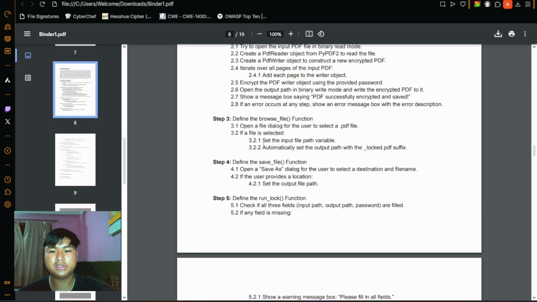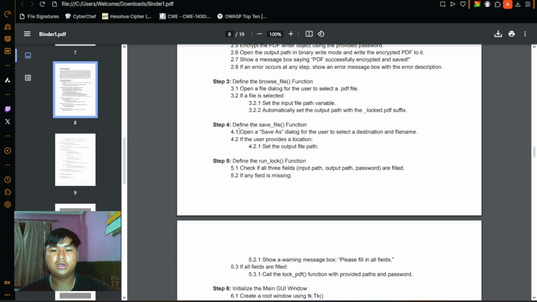So what I will do is set an input path variable and automatically set the output path with the locked PDF suffix.